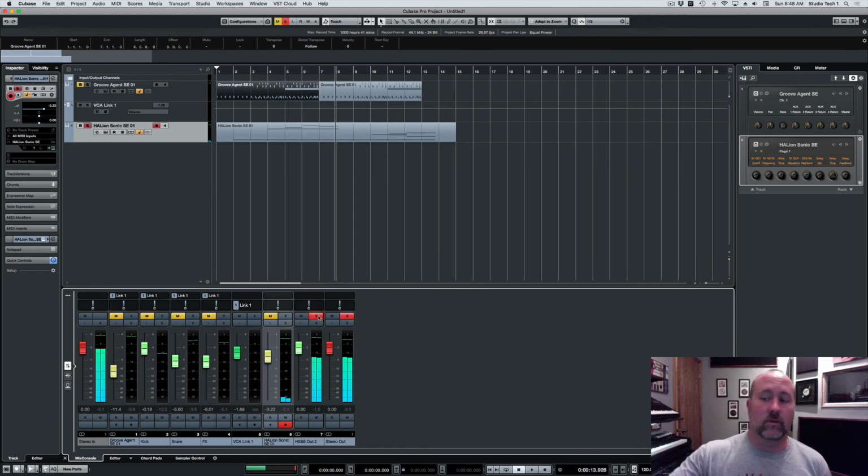Especially if you're using Halion Sonic with a bunch of MIDI tracks, and then you've got bass, keys, the whole bit, you get the idea. You can still mix with it in a normal fashion. You're not limited to mixing within the VST. So you can do this with Loop Mash, you can do this with any of the VST instruments out there. And hopefully that's helpful. Nothing's going to sound any different, it's just an easier way to work.